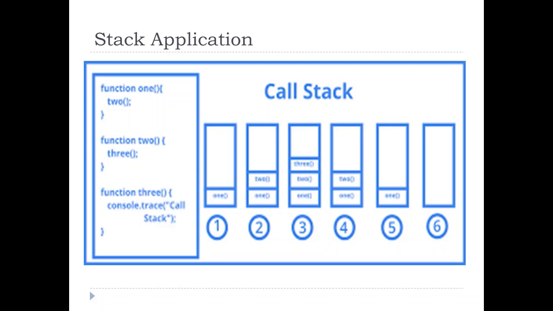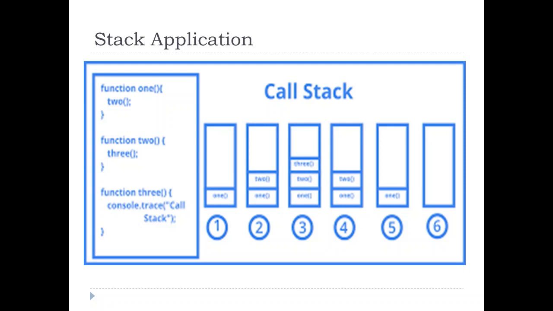How does it work? When we execute function 1 and make a call to function 2, the current details of function 1 will be stored in a stack. This says 1: the details of function 1 are stored here. Then we go to function 2 and make a function call, say 3. When we make the function call to 3, we have to switch here. But before we switch, we will store all the details of function 2 into the stack.